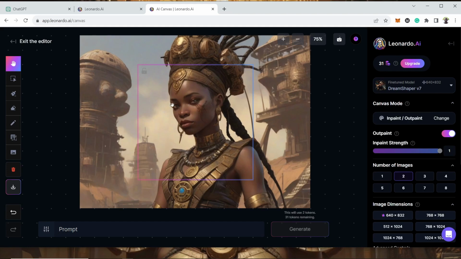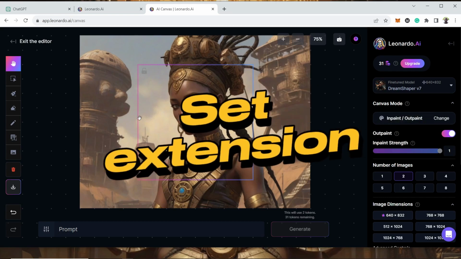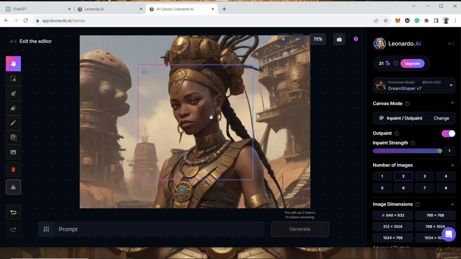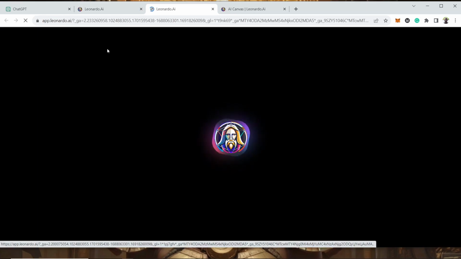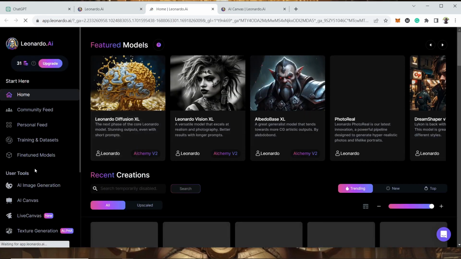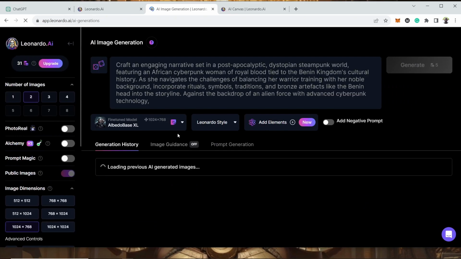So for this image, I already have some prompts. When you're trying to extend or change parts of an image, please try to stay within the prompt style. Especially when it comes to the extension side, try to stay within the prompt style so that you don't go outside and generate something else. That's the trick I use. So I'll go back to get the prompts I used.